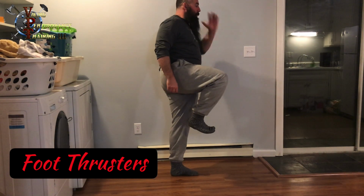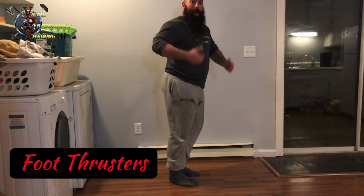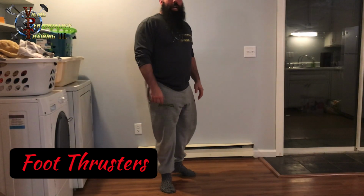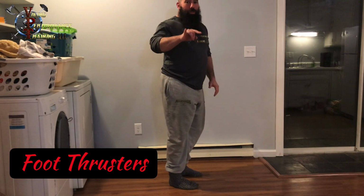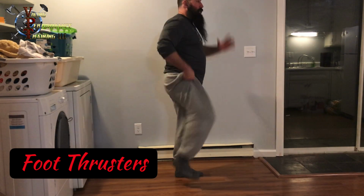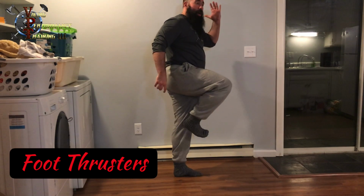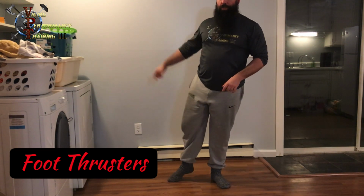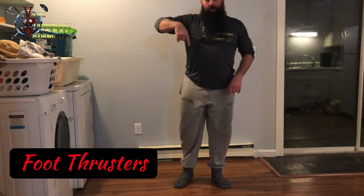So I've got that ankle up, I explosively drive it down, and I punch off the ground. Up, down, punch. Again, it shouldn't look like I'm hitting the ground and then jumping. That's two different things. I didn't have the power here. So keep that ankle tight, keep it pulled up, punch it off the ground, and get that bounce up. So again, personally, my athletes actually go back and forth between wall drill, foot thruster. Wall drill, foot thruster. Got it?